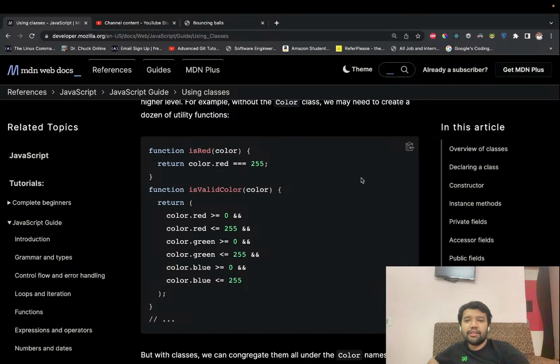Without classes, we have to make a lot of functions that are not related to each other and don't paint a picture, whereas classes help us paint a picture of how things are working. The flow is within the code, but without that, the flow is not actually in the code. You have to define the flow in the docs and maintain the code that way.